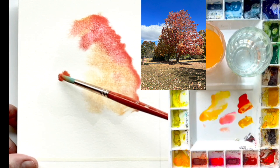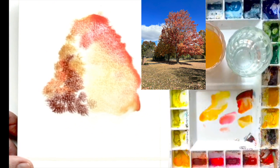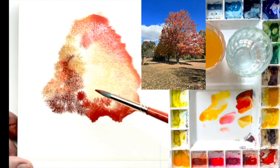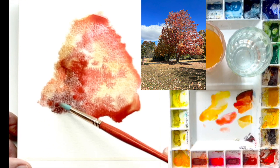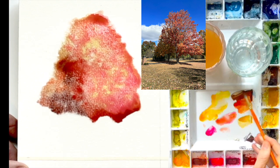I'm just going to dab around with Cad Red, and now I've added a little bit of Payne's Gray to create the shadow on the other side. You can see the water is going wherever I've outlined already. I'm using Cad Red now in a way that's a little bit more saturated — it's like olive oil. As I build up the layers, I'm just letting the water run, and I know it can only go as far as where I put the wet in the initial stages.